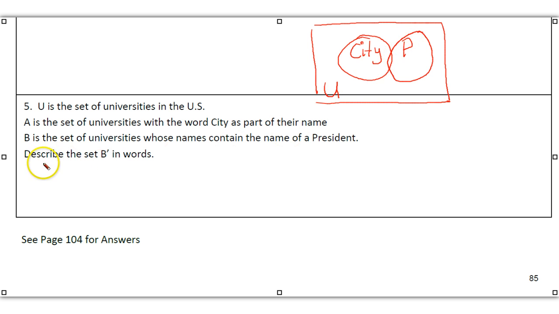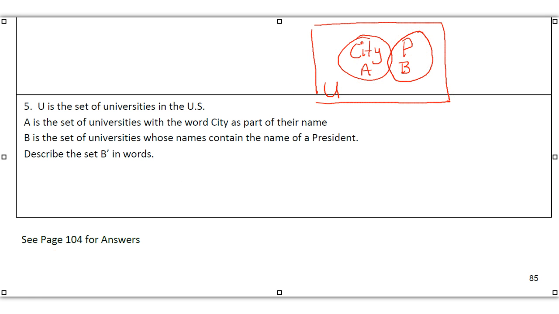Now, what they'd like you to do is to describe the set of B complement in words. So the universe is all universities. Set A is cities that are included. And then this is A here and this is B. So B complement would be these and everything out here.